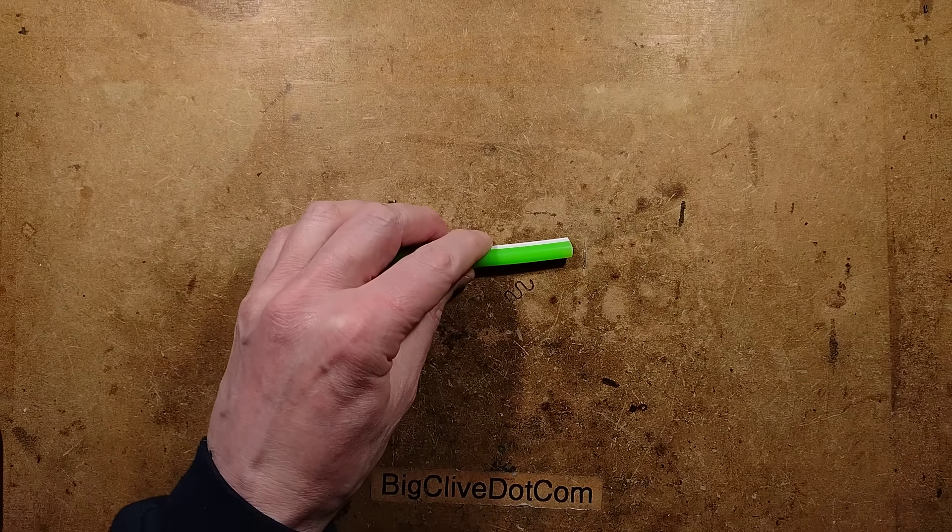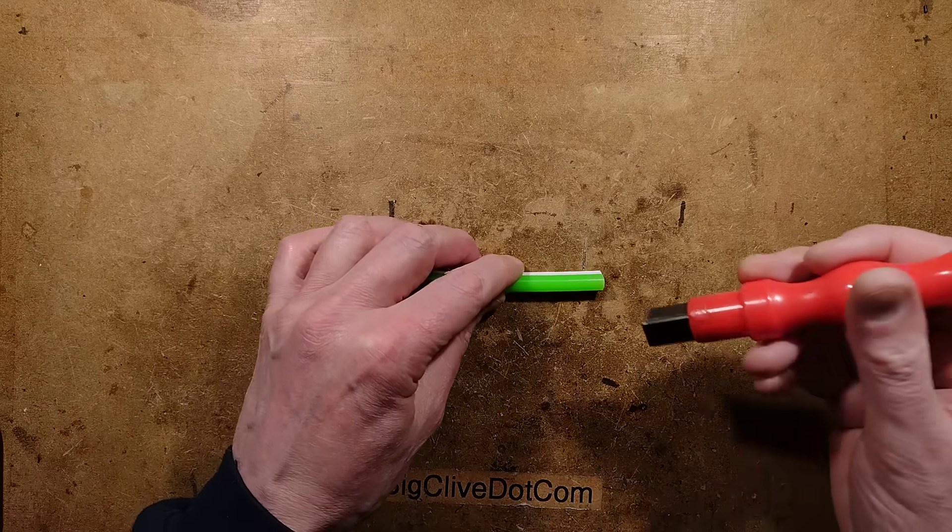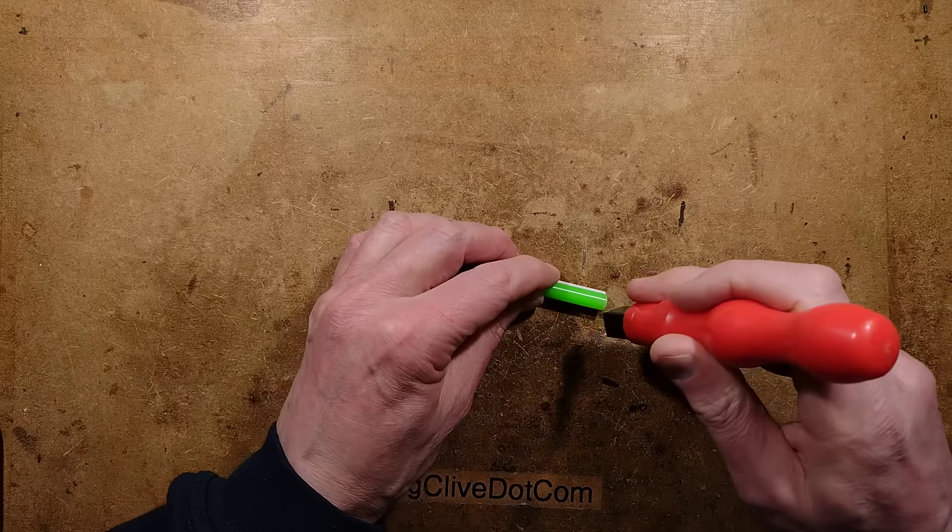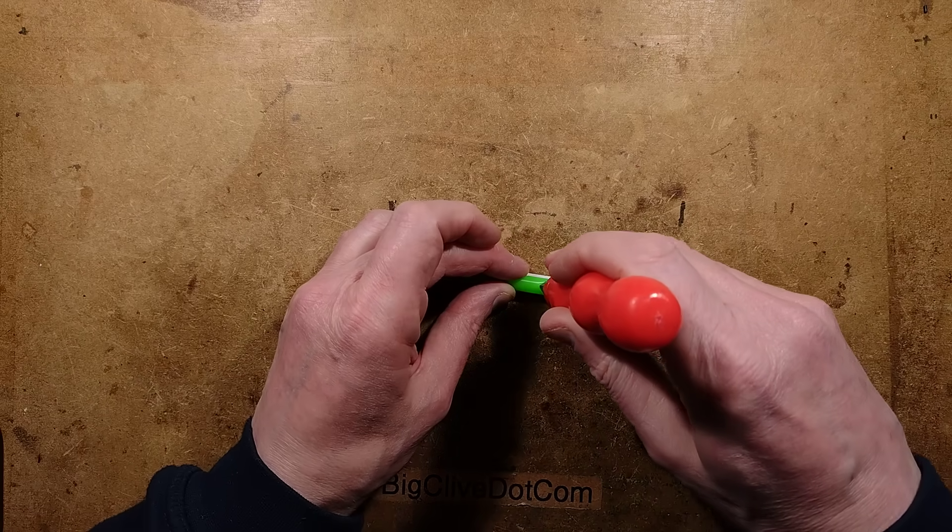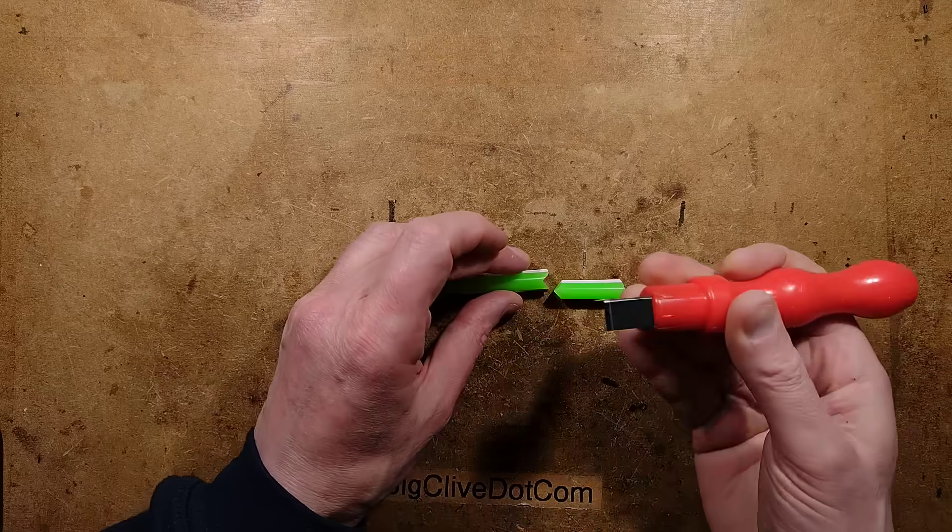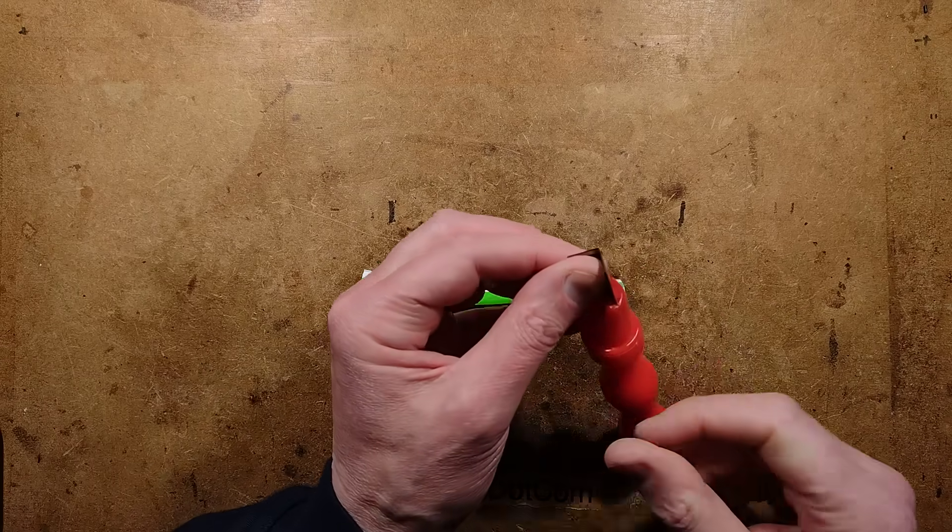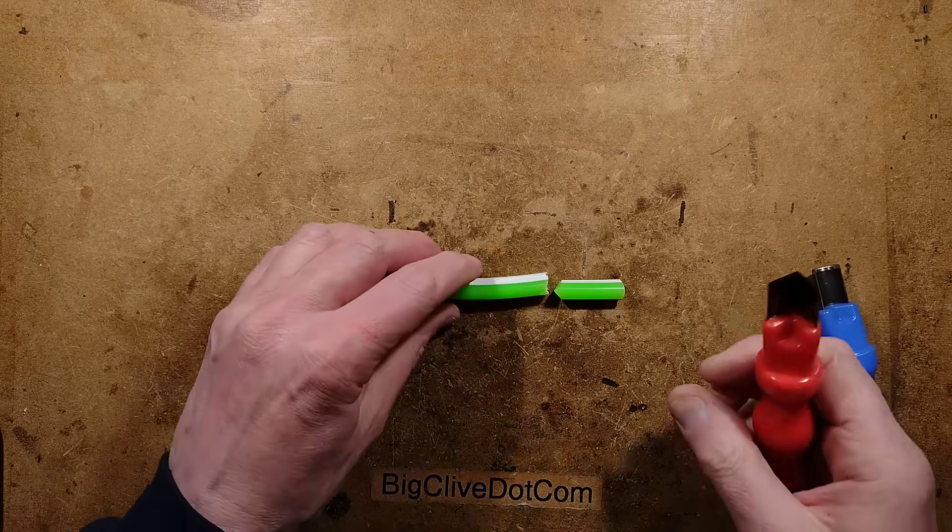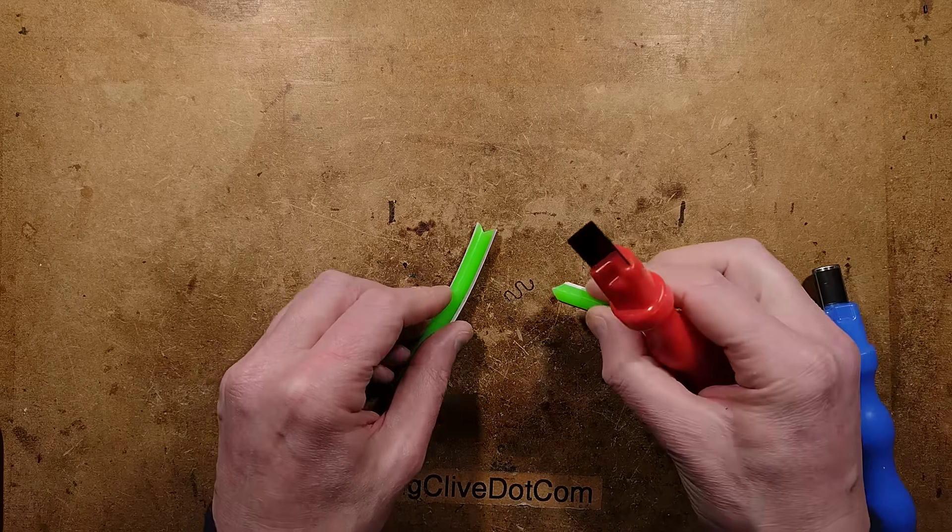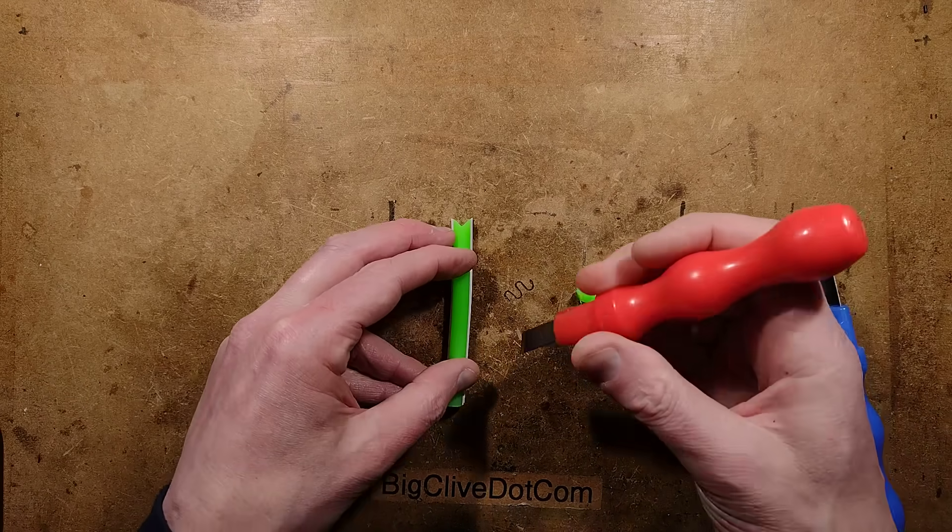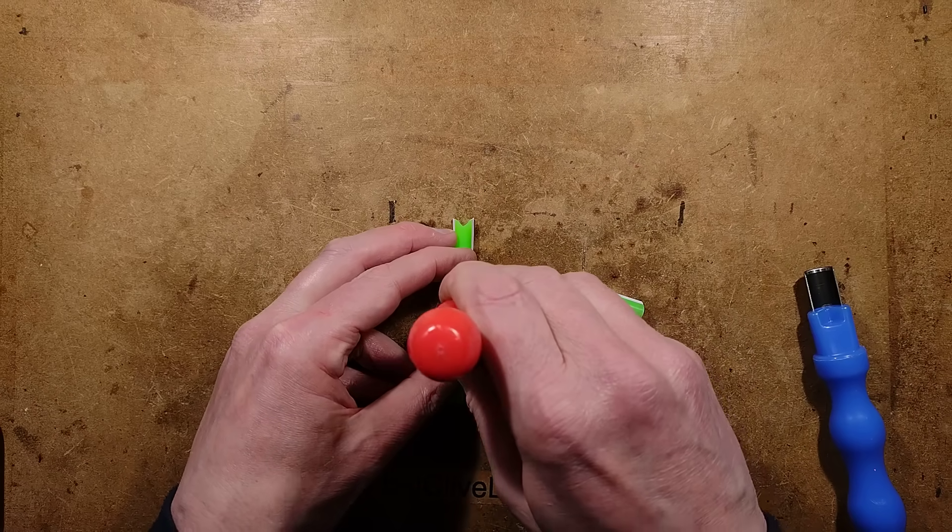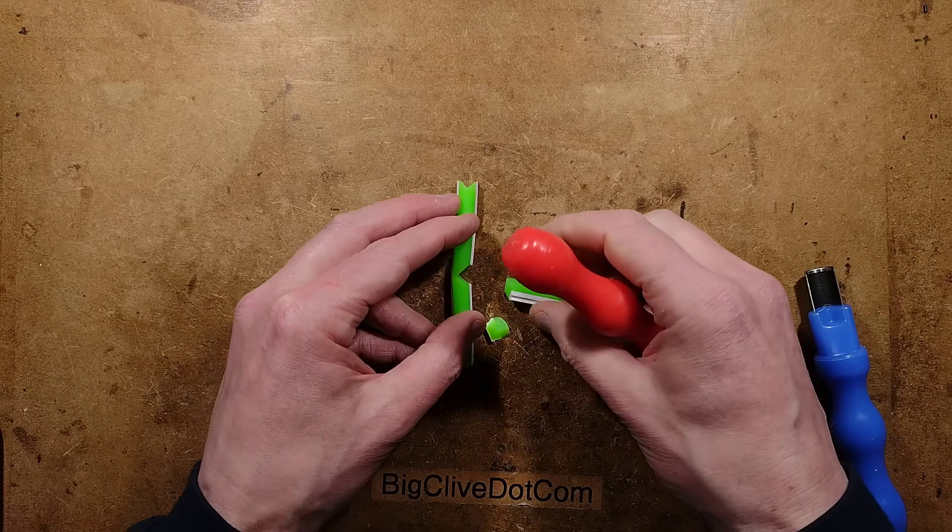But you also, if you want to mitre and suppose you want a nice sharp line here where it butts in, you can cut a section like this with this blade which is a right angle blade here. You've also got a curved blade, but you can cut in with that right angle there and then you can cut into this stuff with the same right angle and then they just physically go into each other almost seamlessly. Obviously not as well as a seasoned Chinese worker just banging this stuff out.